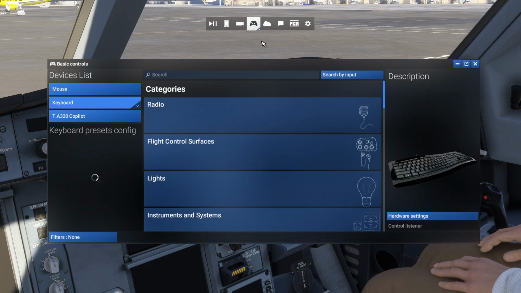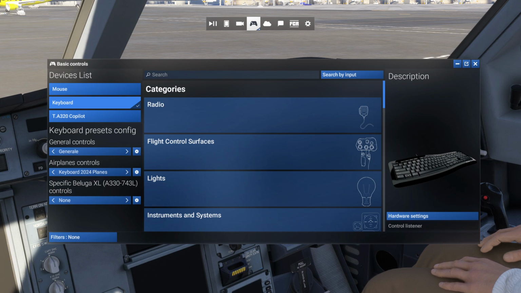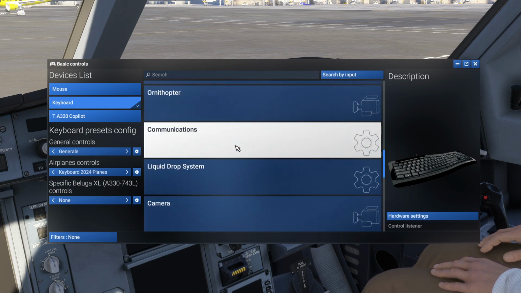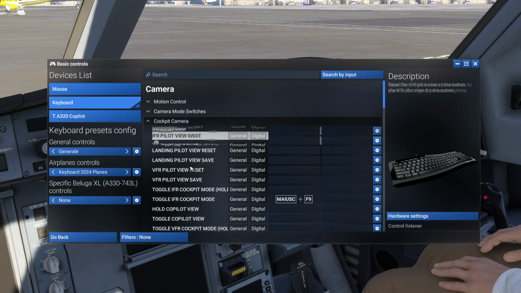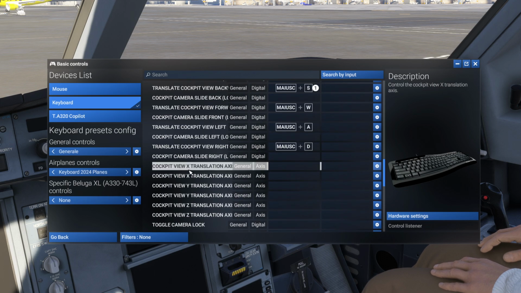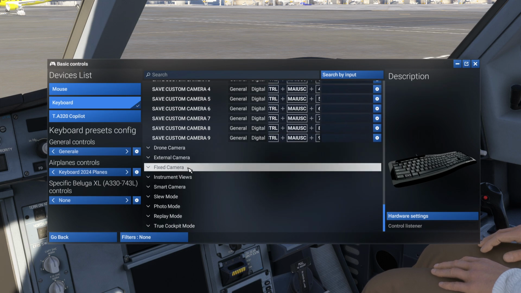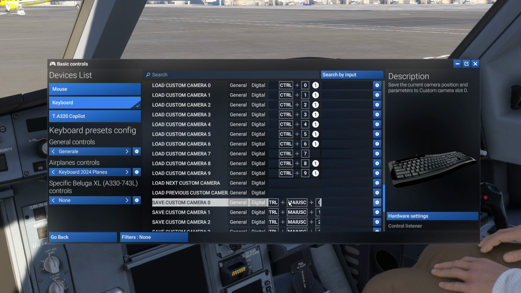If you have maybe hundreds or thousands of shortcuts, you don't need to have a permanent shortcut for the save custom camera action. You can just set it, and then when you save your custom camera, you can remove it, because if you don't need to set another custom camera to replace the old one with a new version of custom camera 0, in this case, this shortcut will be totally useless.